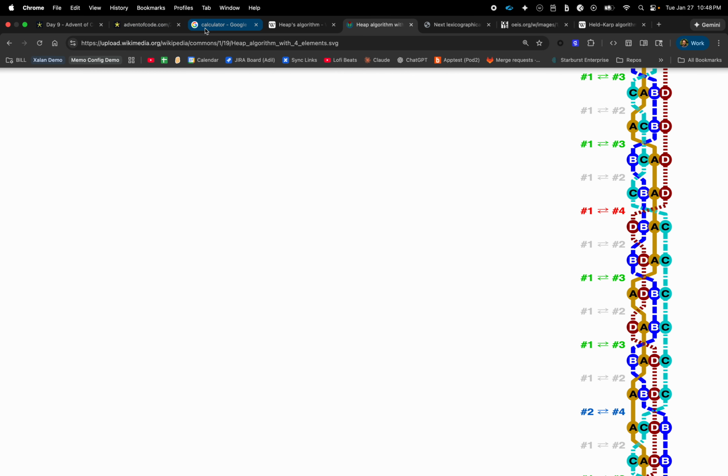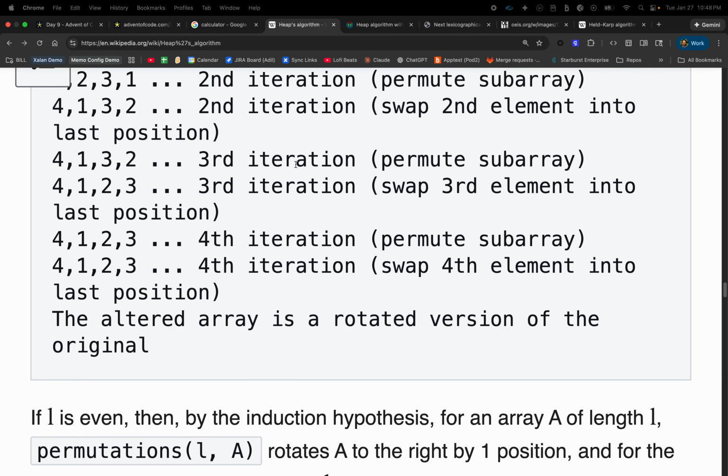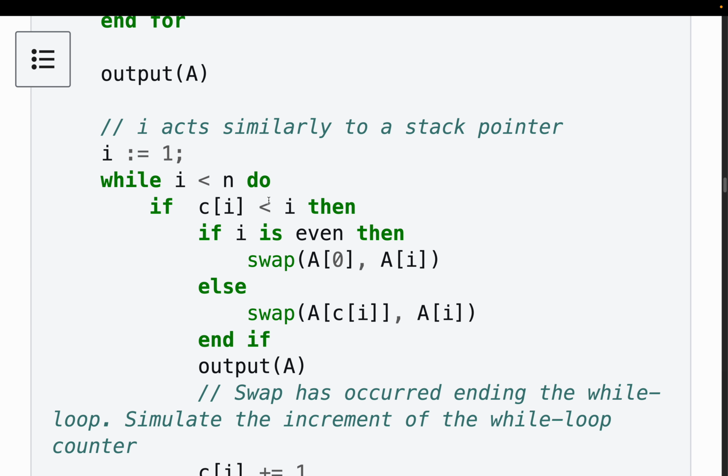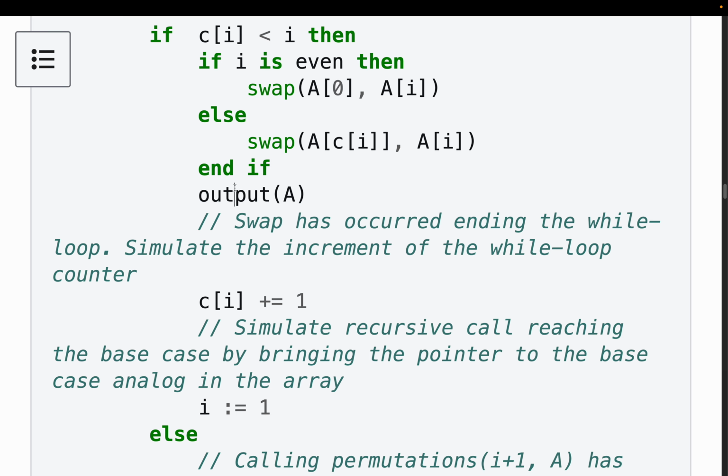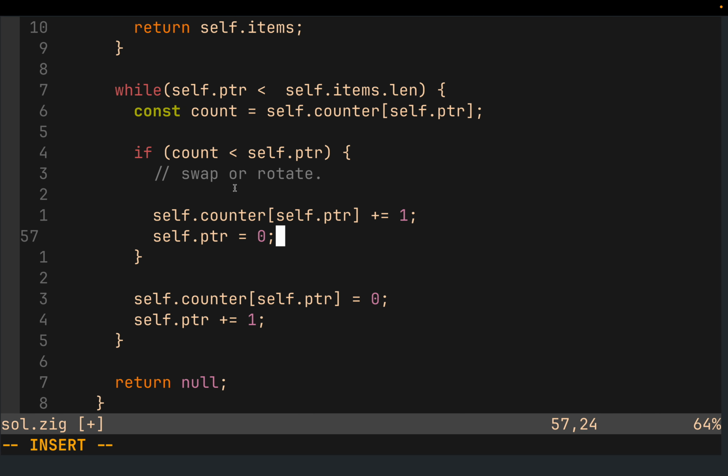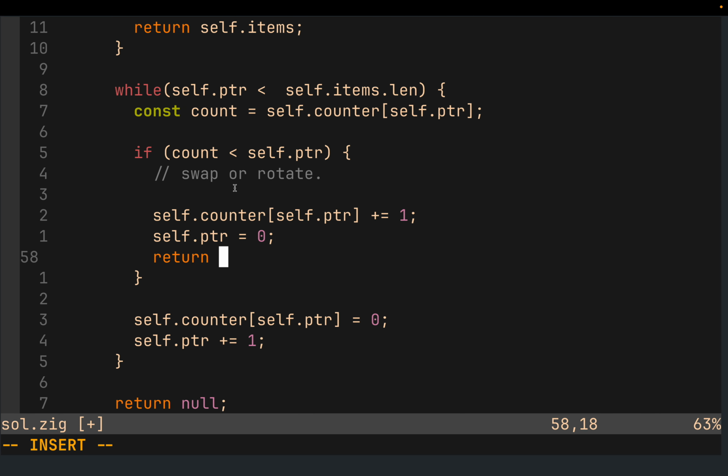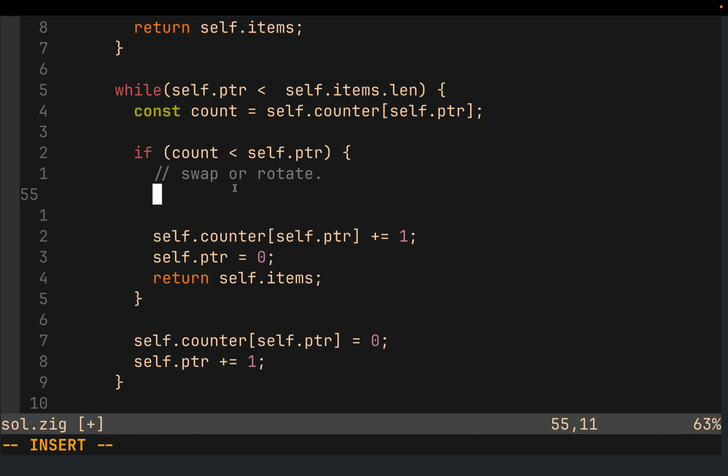Okay, and I believe I'm missing one step, and that step is output. I'm going to output it. So it's just return self.items. And the swap is pretty straightforward as well. So, we can do if self.pointer is even.